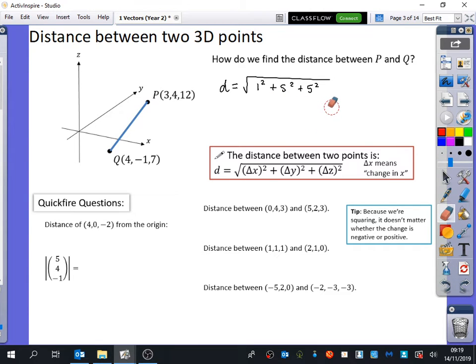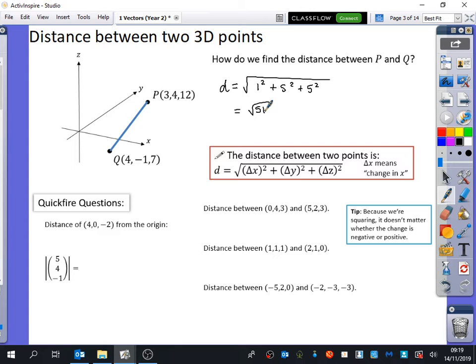So my advice to you is always just to take the positive numbers and put them in there. The examiner won't think they've subtracted them the wrong way around. It will just give you the answer in a more efficient, simple way. So what does that all simplify to? Root 51. That's not going to simplify to anything, is it?